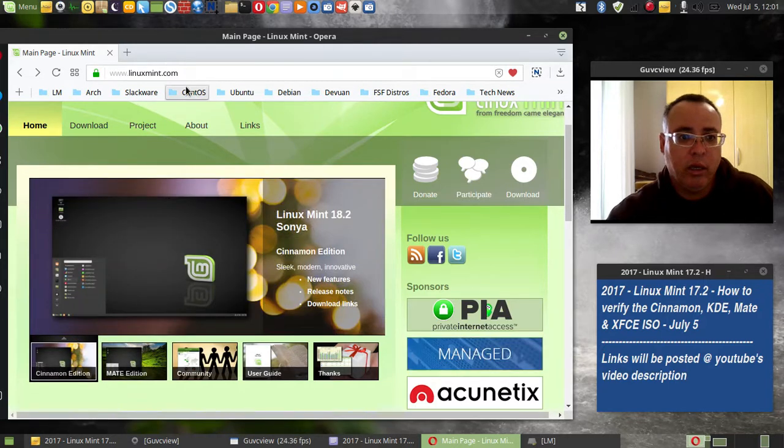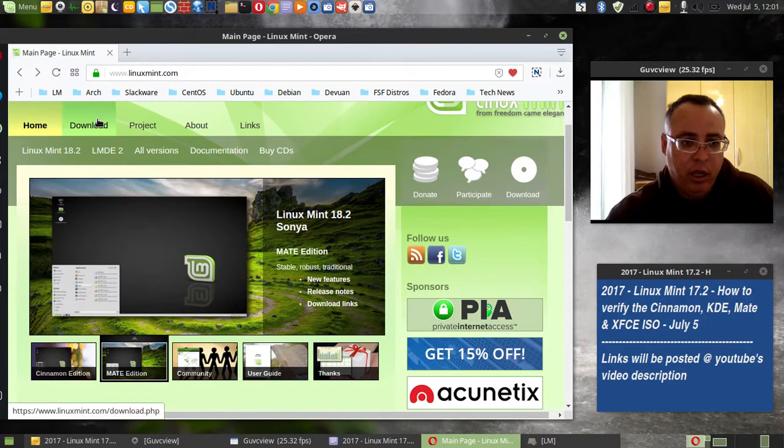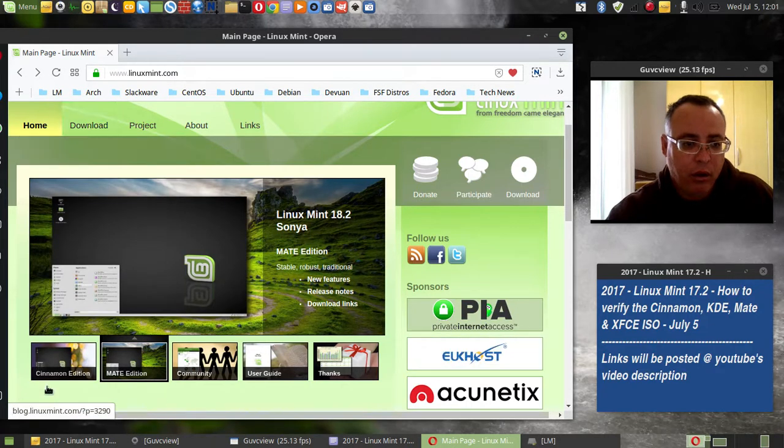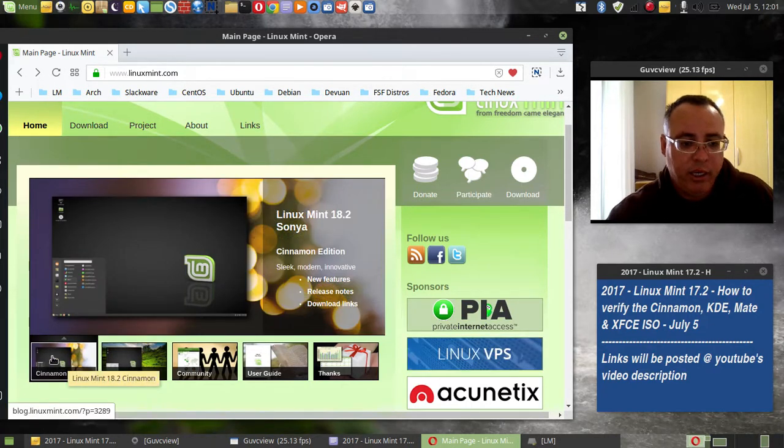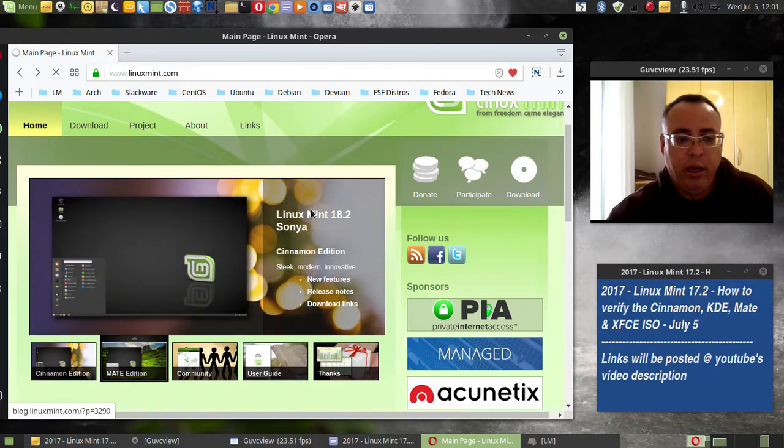So you go to Linux Mint here, you can click download here, or you can go to Cinnamon Edition here. It doesn't matter how you're going to do it. So I'm going to click here.